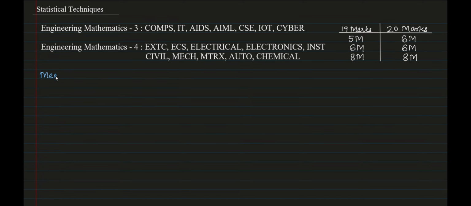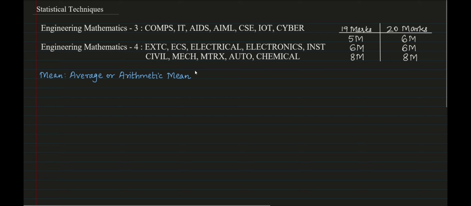First is the mean. It is simply the average. It's also known as arithmetic mean. Mean of x is denoted by x bar and is calculated by summation of all the observations in x divided by total number of observations in x, that is n. Similarly, mean of y, that is y bar, is calculated by adding up all the observations in y upon the number of observations in y.